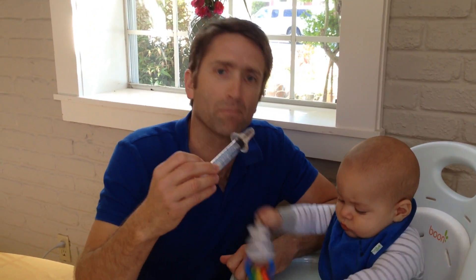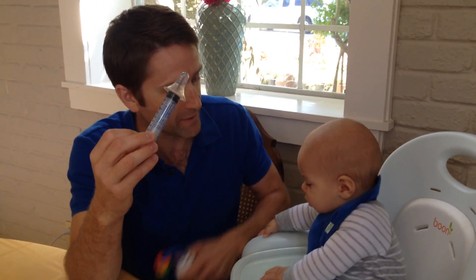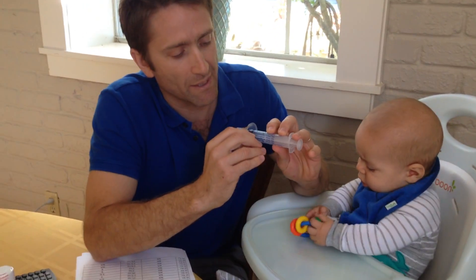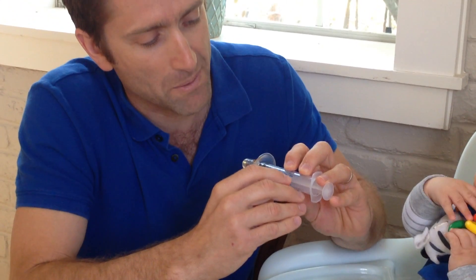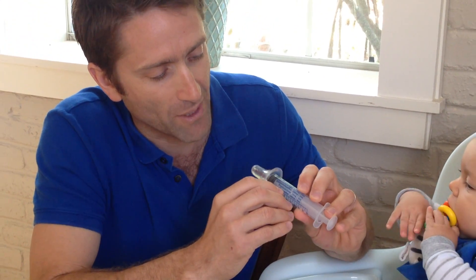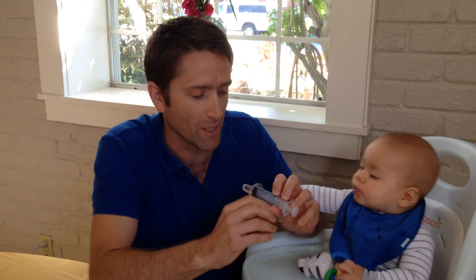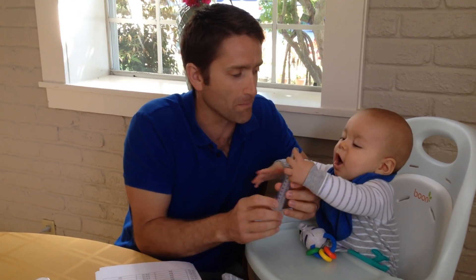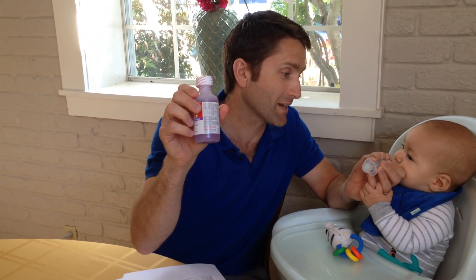You think I'm just giving him acetaminophen — this doser happens to work with prune juice, too. If you read the side, it also works with diphenhydramine 12.5 milligrams per 5 milliliters, acetaminophen, prednisolone 15 milligrams per 5 milliliters, as well as ibuprofen 100 milligrams per 5 milliliters, and it will work all the way up to 100 pounds. No pieces of paper, no calculations, and a lot better than the side of the bottle.